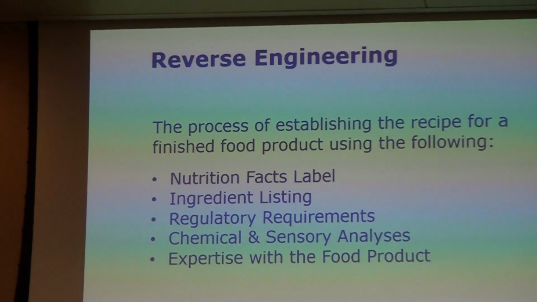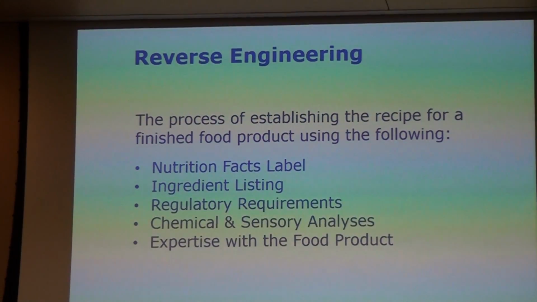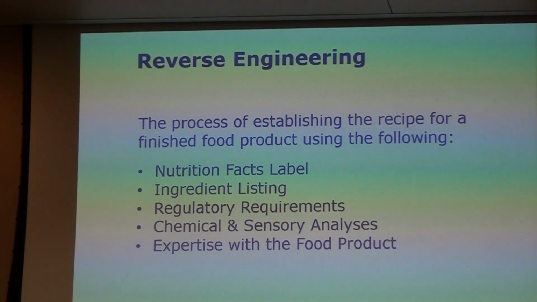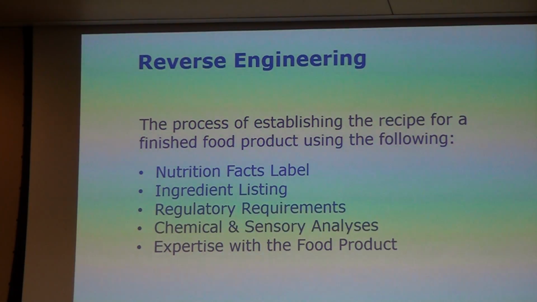Well, let's look at something totally different. Reverse engineering. Reverse engineering is a process of establishing the recipe for a finished food product using the following: a nutrition facts label, ingredient listing, regulatory requirements, chemical and sensory analyses, and expertise with the food product. There's many reasons you might want to do this.